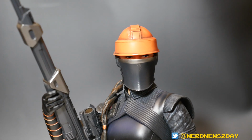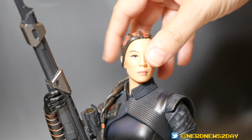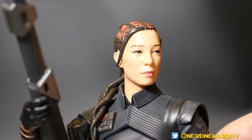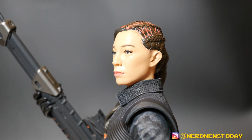And the next real big important thing to talk about is the other head sculpt that this Fennec Shand comes with. This one is the unhelmeted head of Ming-Na. Now you want to talk about some detail, here we go. So this is pretty good. I think like a lot of the resin pieces you'll get, frankly, one angle tends to look better than other angles. From certain angles it's not going to look like the character.